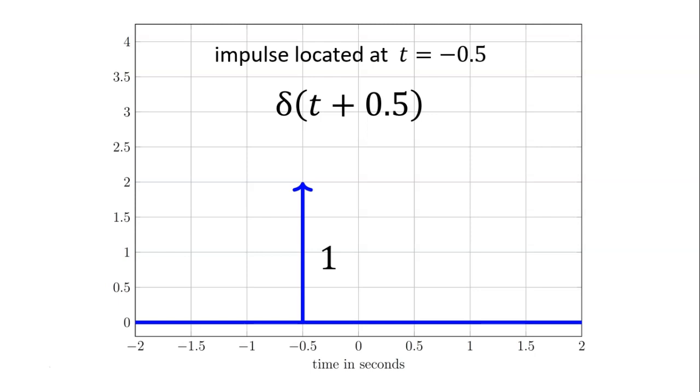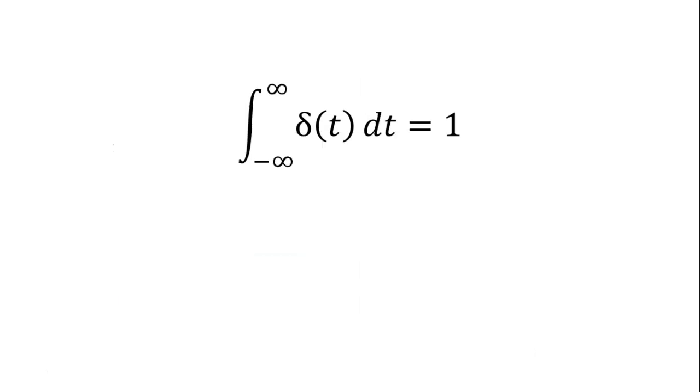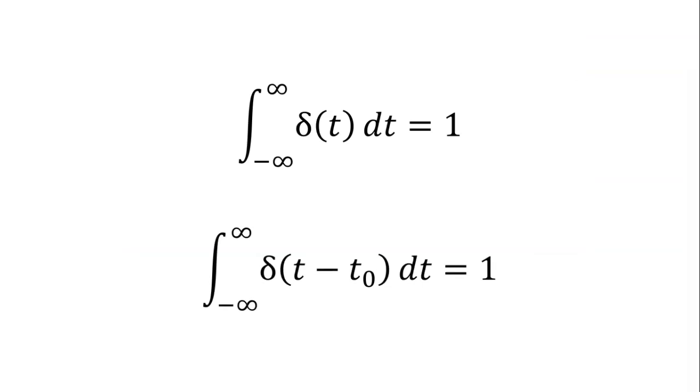By subtracting a time offset from t in the argument, we achieve time shifting, which will soon be covered in another video. Note that, just as the area of a delta function is equal to 1, a time-shifted version of the delta function still has area 1. When measuring area over all time, time shifting has no effect.